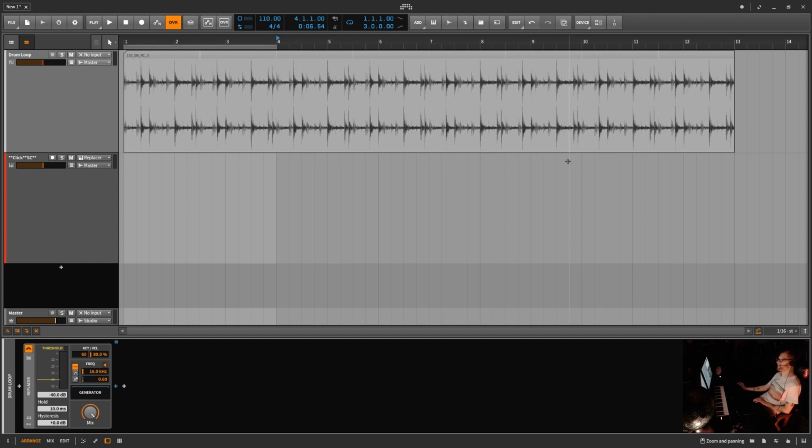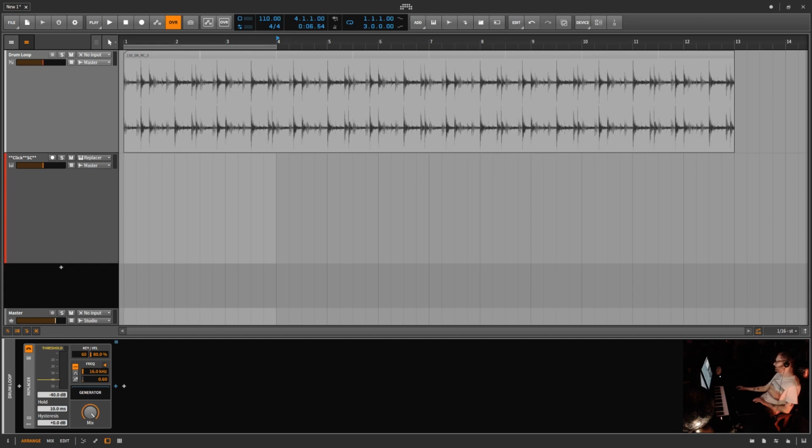Just to let you know, I am planning on having a full Bitwig course from beginner to expert. I just have to find the time to do it, because like I said, I'm really committed to Bitwig Studio right now. I'm really feeling this DAW. But again, we're just rambling here.